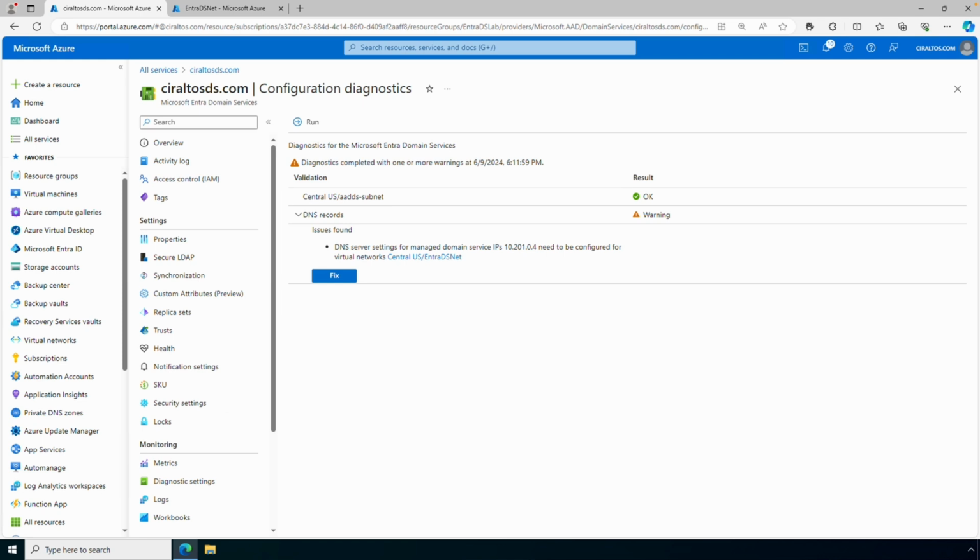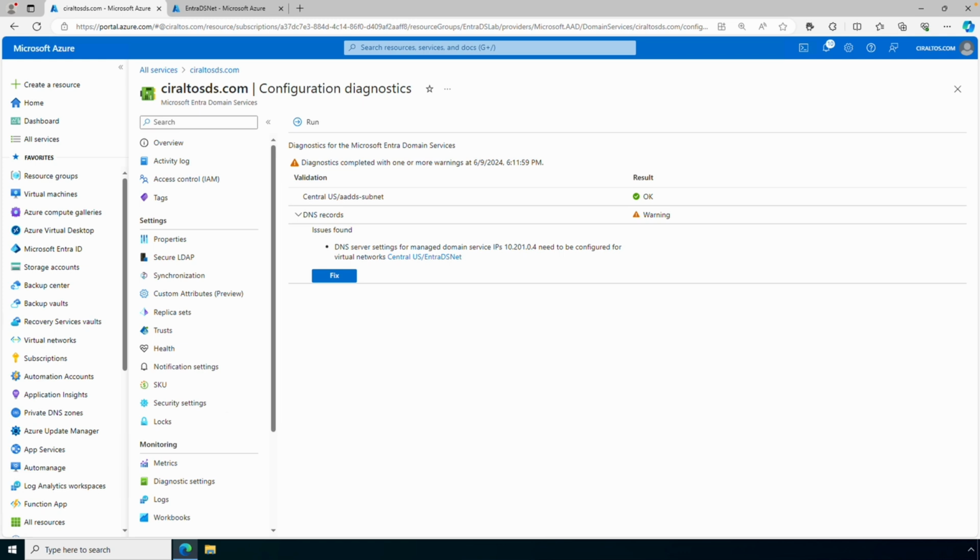Before we log in, we need to reset the password on Entra ID sourced accounts that we'll use to join computers to the domain, including the accounts we selected as administrators. Users replicated to Entra Domain Services from Entra ID don't have a password in the managed domain and won't be able to log in. This is because Entra ID doesn't store the legacy NTLM password hash. That's created after we deploy the managed domain and reset the password.